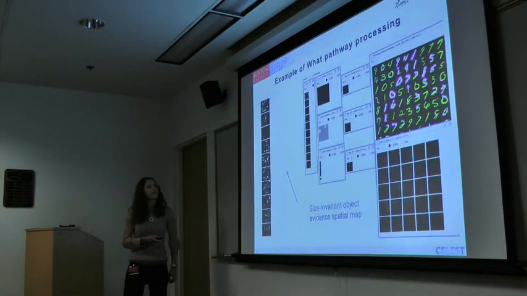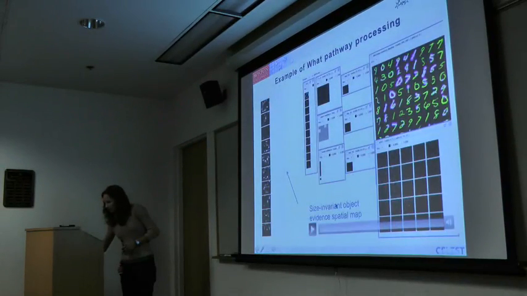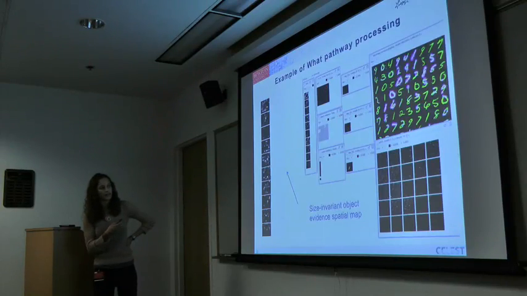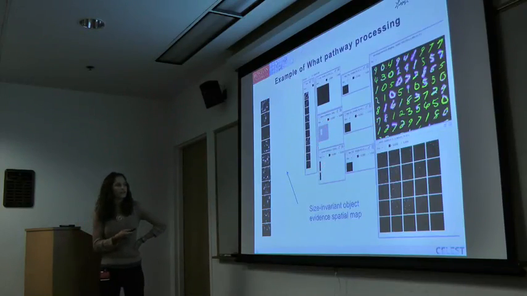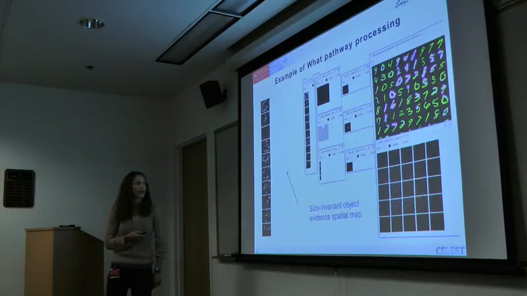Okay, so an example of the WHAT system processing. So I'll play this movie now. There it is. Okay, so again we're looking at a sea of digits. Here you will see the view category cells that are activated by a certain input. Here are the object category cells that are activated, and here are the name category cells. And I should say that these are evidence accumulating cells. So this is really the amount of evidence for the object, the amount of evidence for the name, as opposed to a direct output category.